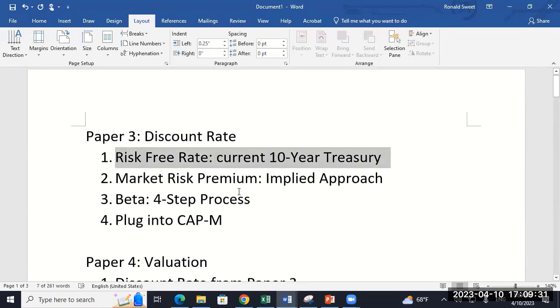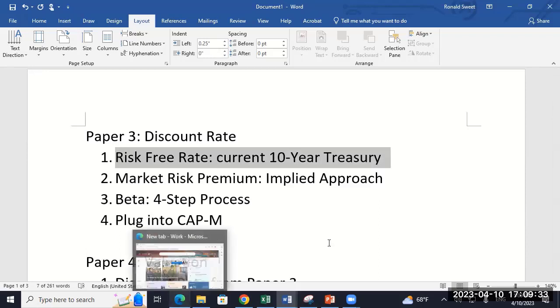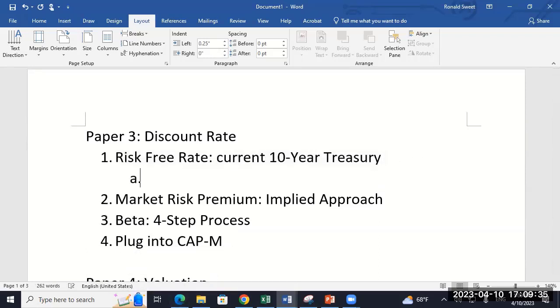So the risk-free rate, we maybe will handle that one right now. Essentially what you do is you get the current 10-year treasury, or you can use the 1 month or the 30-year. If you do that, you need to write another 47 pages explaining why you're using the 1 month or the 30-year. There's good reasons why we don't use the 1 month. It's too volatile of a rate, so it's going to make your valuations go all over the place. Good reason why we don't use a 30-year. The 30-year is a very specific supply and demand market, has very specific investors.